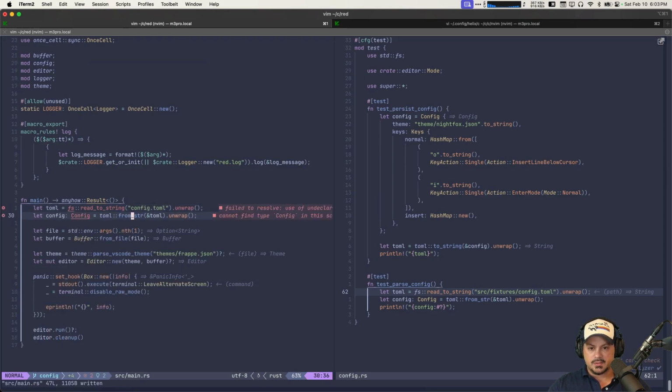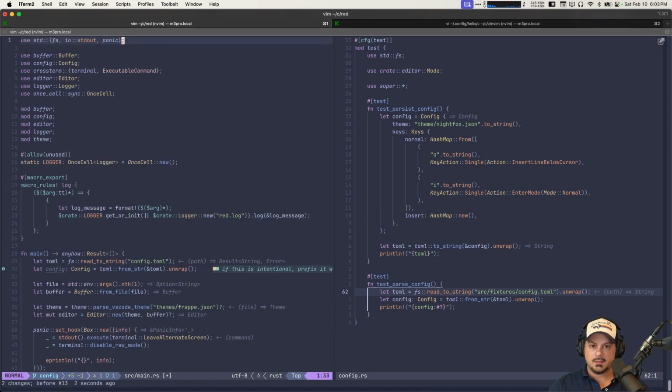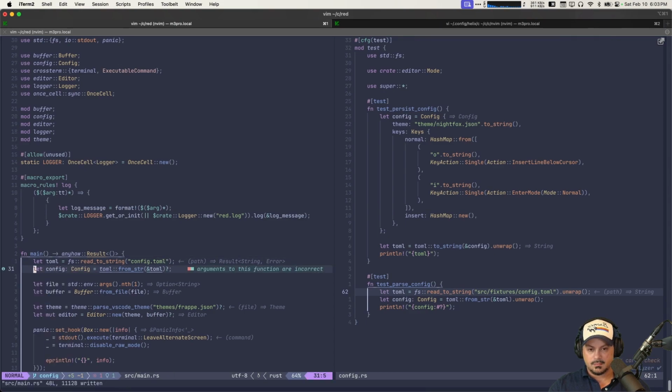So we're just going to load config.toml, then import config, import this guy. Like this. Oh boy. Oh crap. All right, now we have a config.